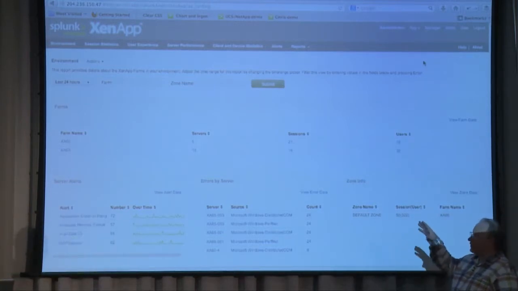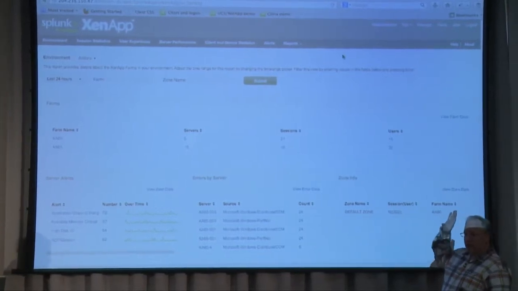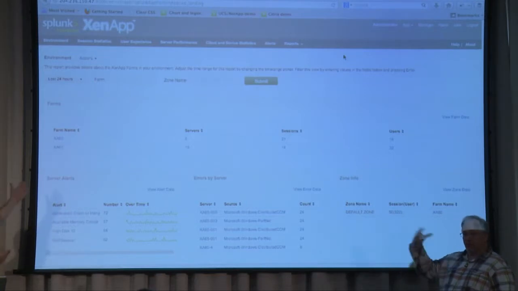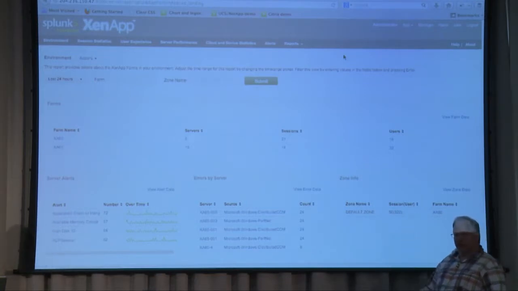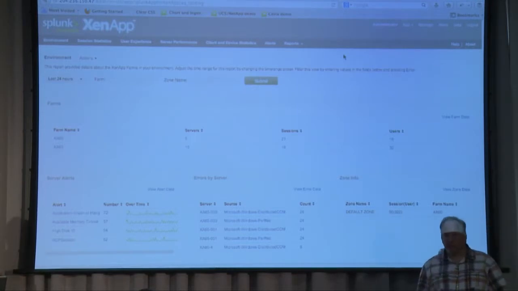As a matter of fact, there are several SDKs, so you can even get the power of Splunk without even using the search head if you wanted to. You could build your own app, and we have vendors that do that, where they're using Splunk and you wouldn't even know it. You don't have to use our UI. You can use a Windows app. You can write your own web app. You can integrate all this. It's no problem.